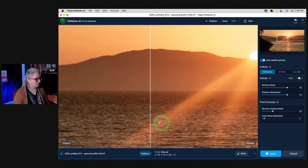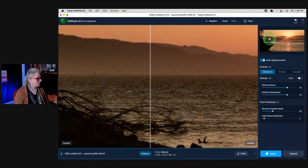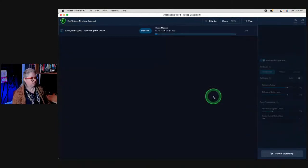It looks nice and clean, right? I'm just looking at the whole image. Let's just look over there. See, even just moving it around, it takes a minute to redraw the preview. So I'm going to apply that and see how long it takes. I actually did some batch processing through Topaz on my Aurora skies, and each one took about a minute and a half. So I was processing 10 at a time, and it took 15 minutes to process them. So don't get too upset about Luminar taking a while, because Topaz does as well. What it's doing is a heavy, heavy process, right?